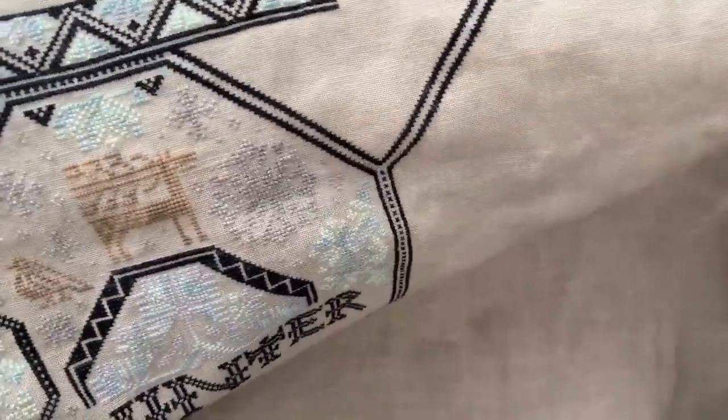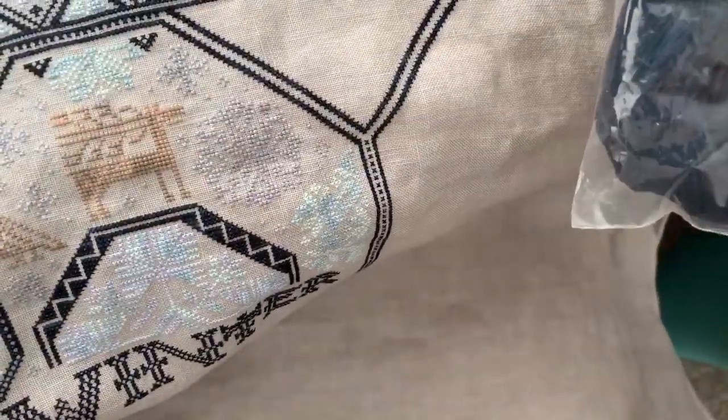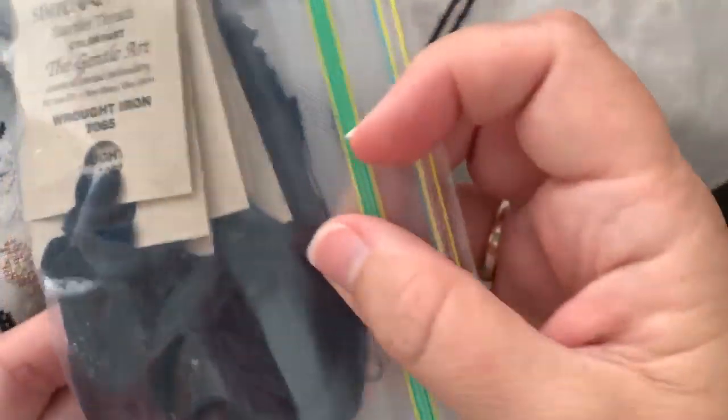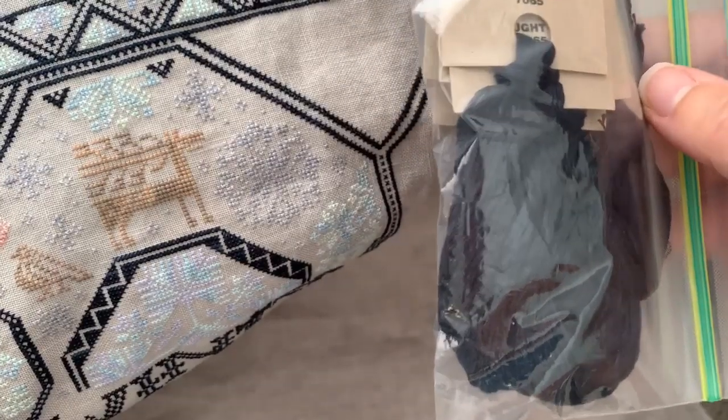The border will all be done in this navy blue. So regardless of season, that's not going to change. Let's see, and I was saying I have plenty of it. I am stitching over 2 threads with 1 strand. So yeah, I have plenty of that.